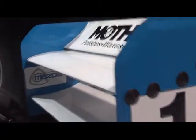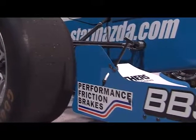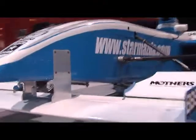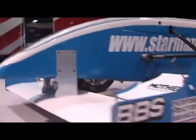The rear element of the aerodynamics is a 3-element rear wing. The 3-element wing only has one adjustable feature, which is the secondary and the upper, which some people would call a flap. Move to the front of the car with the aerodynamics. The only adjustable features are the front flaps and the size of the gurney that's on the front flap. That allows the drivers to get the car adjusted to the way they like it to feel on higher speed parts of the track.